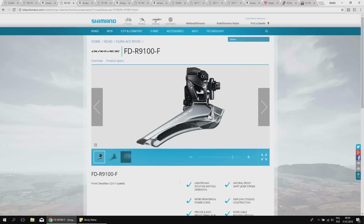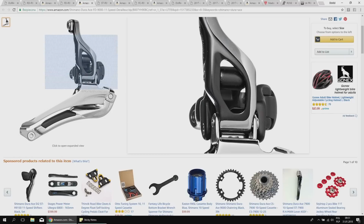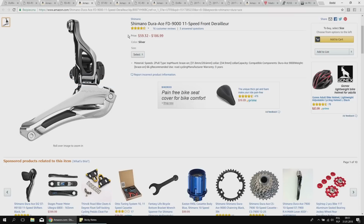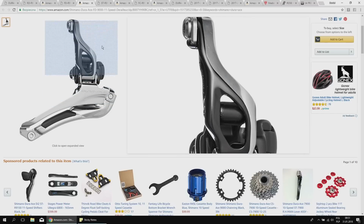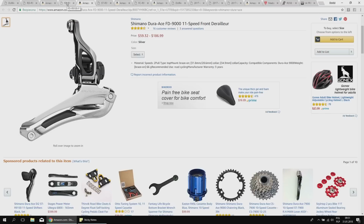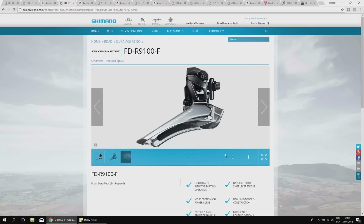But something even more interesting for me is that this derailleur, the new one, has the cable tension adjuster built in. So no barrel adjusters. Comparing to this one, we would need to have a barrel adjuster somewhere along your housings on the frame, which also adds the weight if you consider the weight that much. But also sometimes these barrel adjusters are placed in such bad places. Sometimes they are just hitting the frame or your handlebars. This is very good. This is not the barrel adjuster, so you need to use the Allen key for that. But once you have your derailleur adjusted, very nice. I like this thing. So internal toggle mechanism and cable tension adjustment with more clearance for the rear tire. That's great.